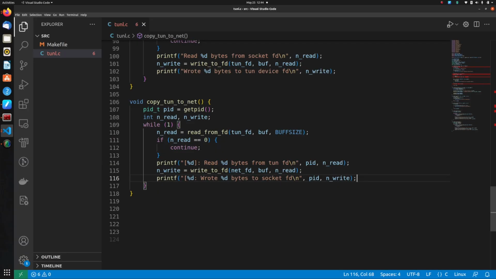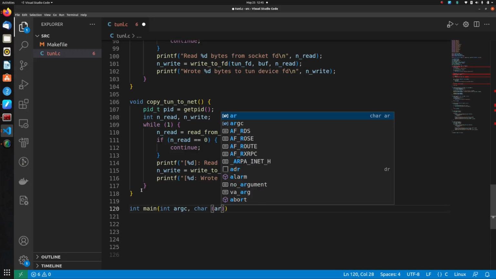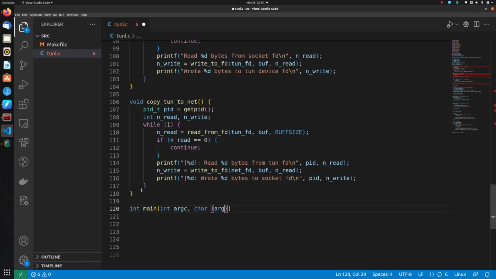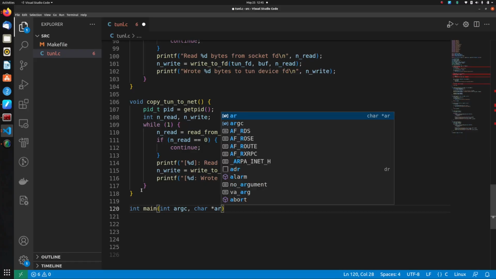So we are pretty much done with our ancillary functions or our helper functions and the function to create the tune interface. And next we are going to stitch everything together and create the sockets and start with our reading and writing loops. So let's do that. Now I'll create my main function. I'll be taking a lot of inputs from the user, so for that I'll be using getopt long actually.